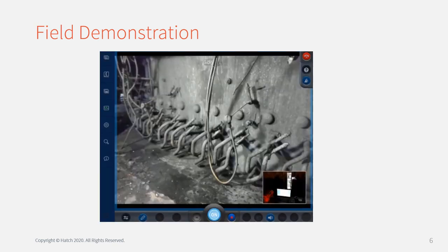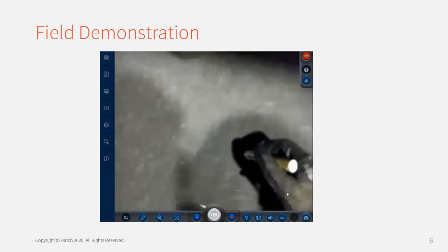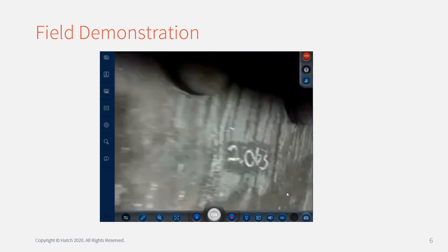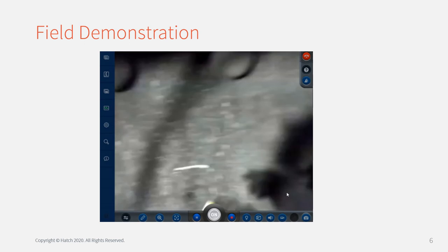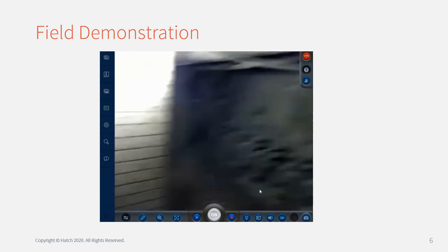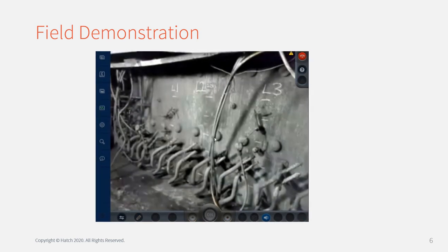Here is a recording from a recent remote inspection. A photo was taken from the hard-hat mounted camera of the personnel on site and then annotated to show the locations where measurements were to be taken. As can be seen on the bottom right, the worker transferred the markings to the sidewall while I was able to supervise. Once transferred, I was able to review and direct the worker to add additional identification to each of the lines, which would be useful later in the inspection for coordination. I was then able to provide a final review, take a high-resolution photo, and transfer it back to the office. The photo taken is shown here on the right.